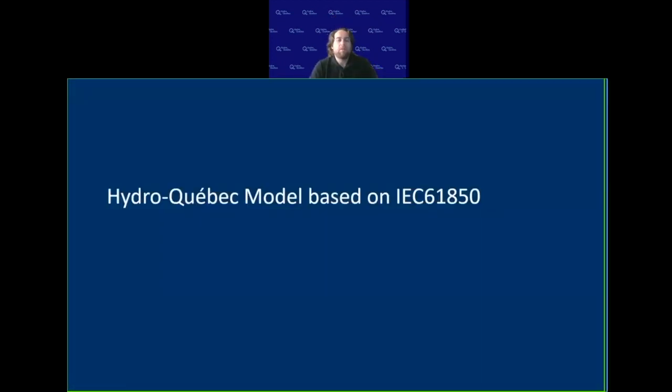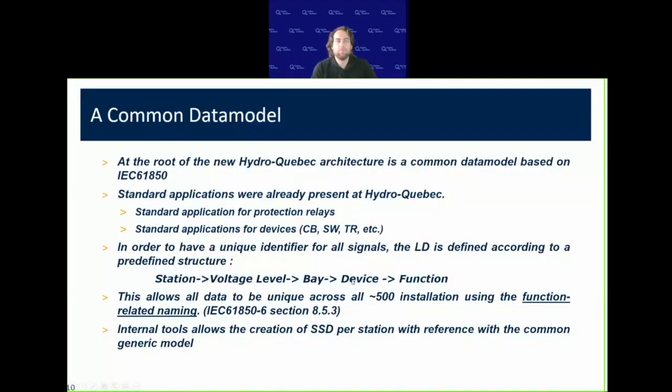The model based on 61850 common at Hydro Quebec. So at Hydro Quebec, we decided to install a common data model for all the information that we could retrieve from any installation, production, transmission, and hopefully distribution in the near future. So this common data model is, as I said, common for all the data, meaning that where possible, we try to designate all the information based on the standard 61850, but on common ground as well.